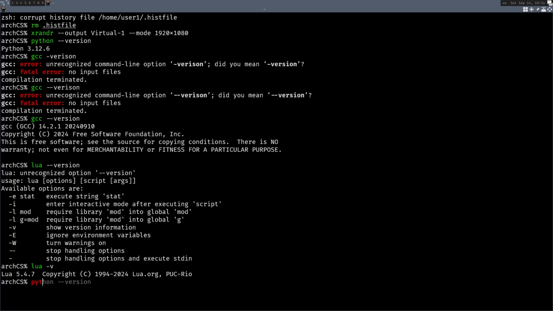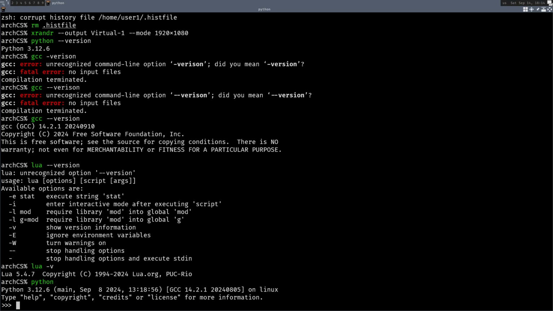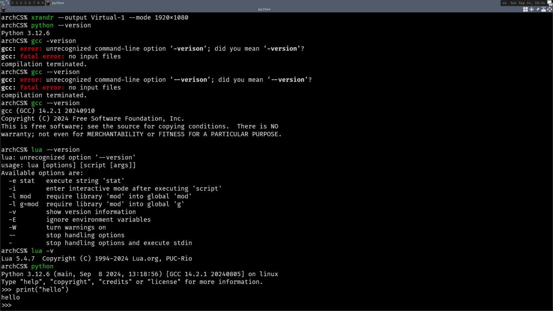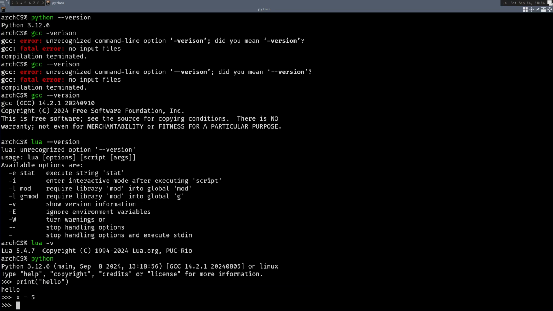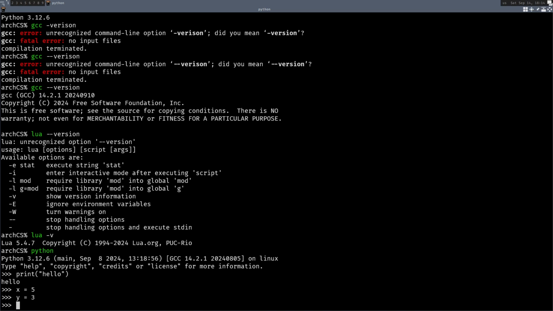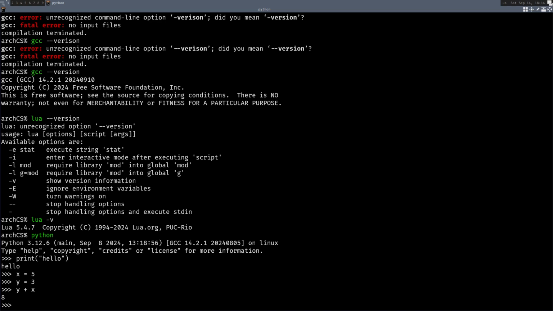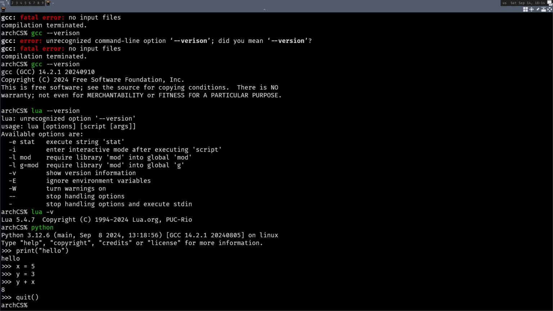You could go into the REPLs and type print hello. x equals 5, y equals 3, y plus x should equal 8. So we can now play around with Python. We could do Lua the same way.